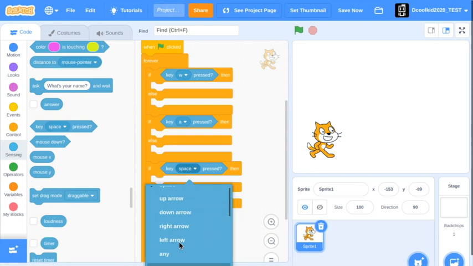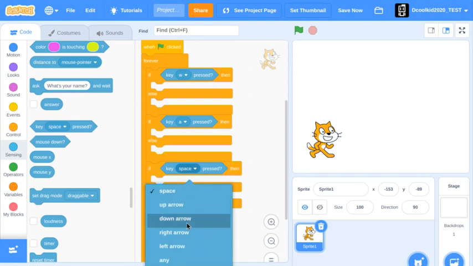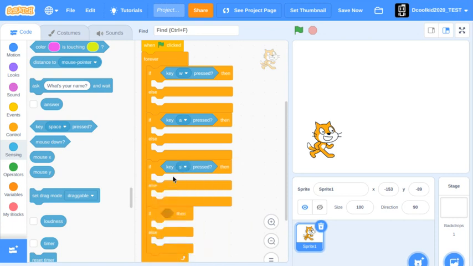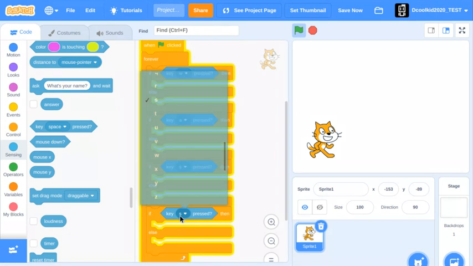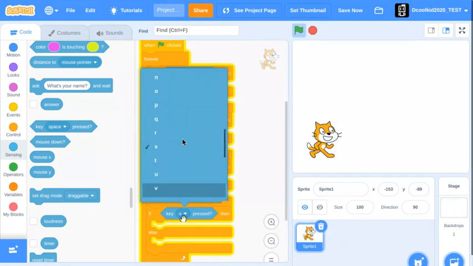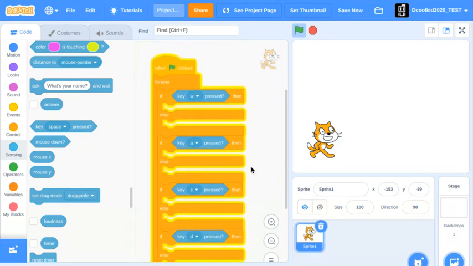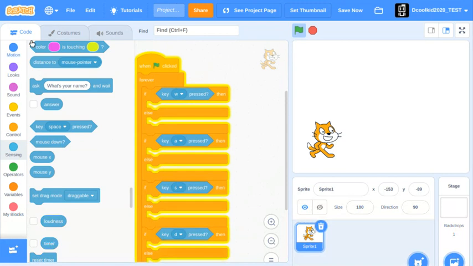I don't know how many parts I'll put this into, but it probably won't be a lot. Oh, I didn't mean to put that. Let's do S, alright. And then finally, you're gonna put D. Alright. Right, now we have a basic script.